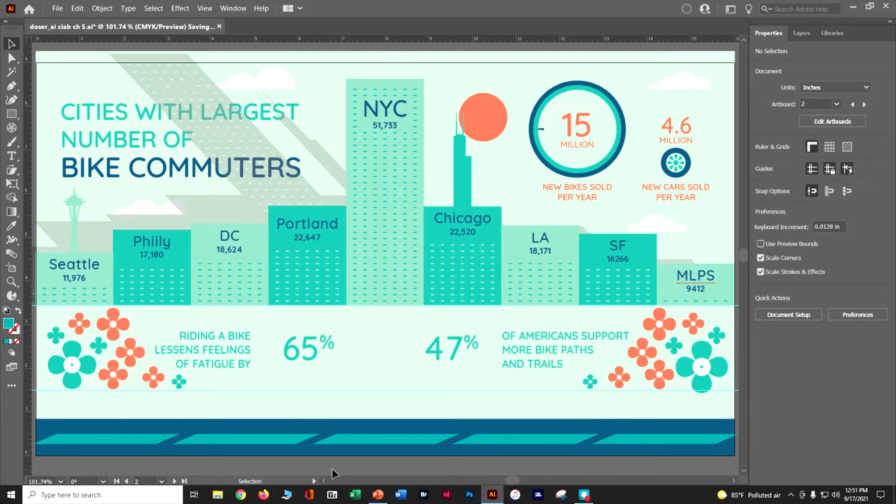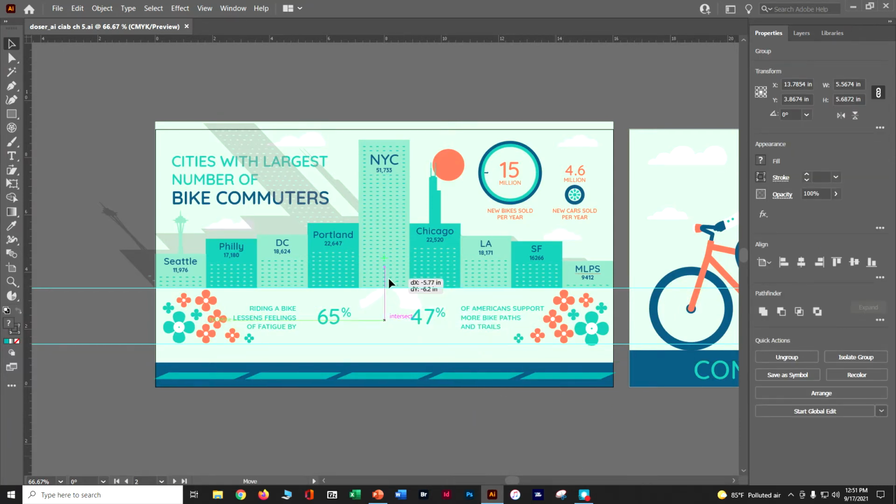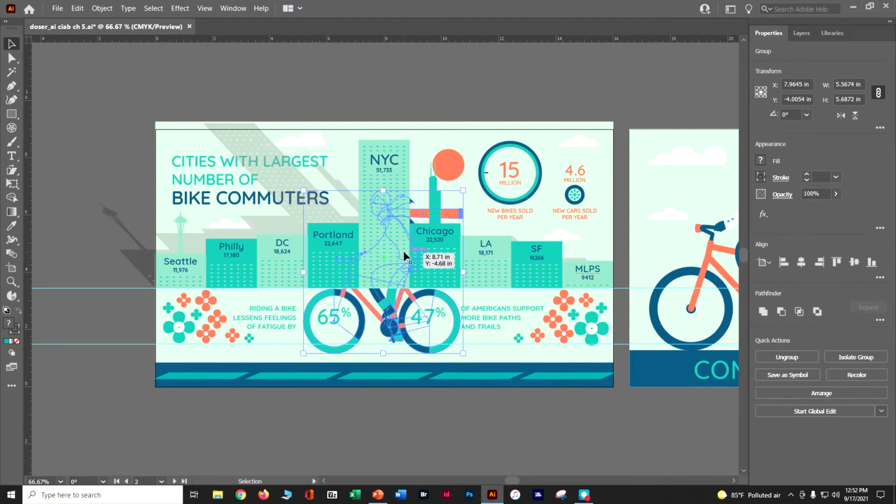The next thing we're going to do is go ahead and grab our bicyclist. We're going to bring them up here. So let's do a Control minus so we can see our bicyclist down here. Let's go ahead with our selection tool, grab our bicycle person, bring him up, undo. There we go. I got the whole thing. And we're going to kind of put the tires on the road here a little bit. And we want them to be kind of centered around the 65 and 47. So I'm going to go ahead and let go of that. And I am going to play with the blue, so don't worry that it's flying bike right now.